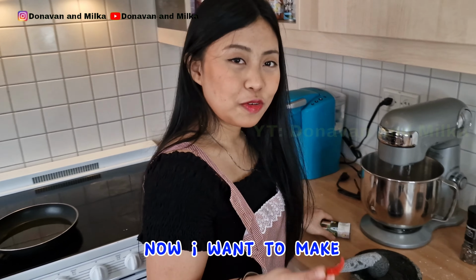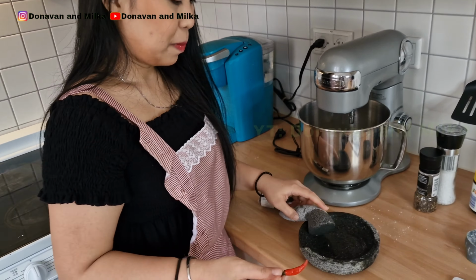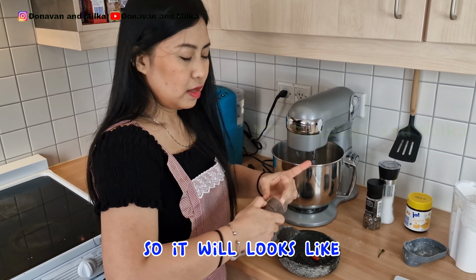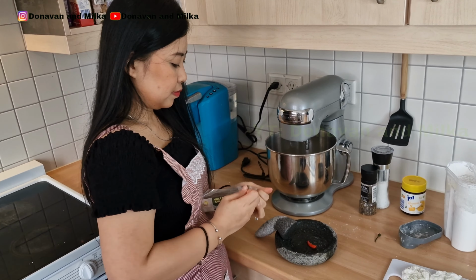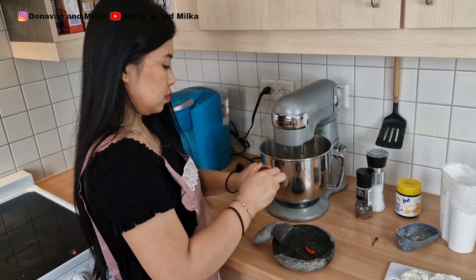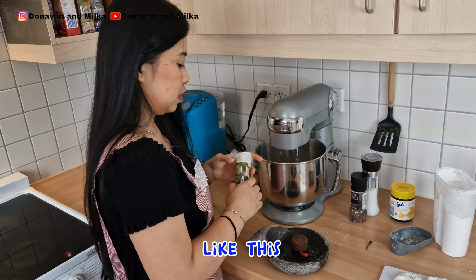Oke, jadi sekarang aku mau bikin saus cocolannya. Sini aku pakai 1 buah cabai rawit. Kalian Avan udah mulai gelisah lihat lomboknya. Jadi kasih 1 aja, semoga nggak pedes. Sama ini, mau pakai gula merah. Jadi kayak apa? Bumbu saus rujak gitu ya. Kayak gini.